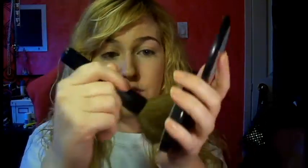So then my setting powder is my MAC Mineralized Skin Finish in light medium. I take a big fluffy Sephora brush and just rub it in, dust it off, and I just lightly dust it right over my face, including my eyelids. Then I do my jawline, bring it down. And I do my cheeks last because they need the most coverage, so I like to put a little bit more on there. But still, not a lot of coverage. I used to use my Kabuki for this, but I find that the Kabuki makes it a little too heavy.